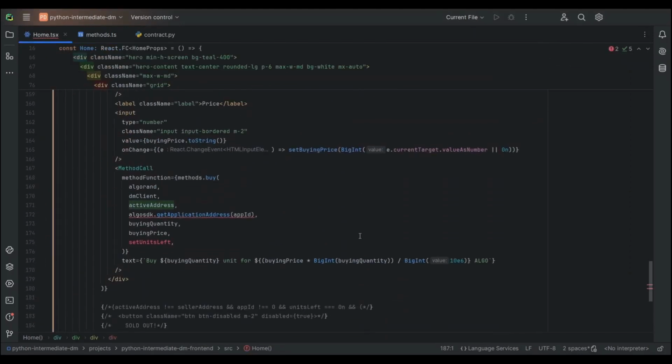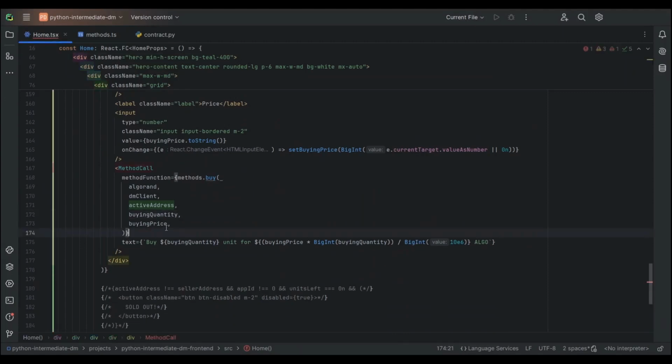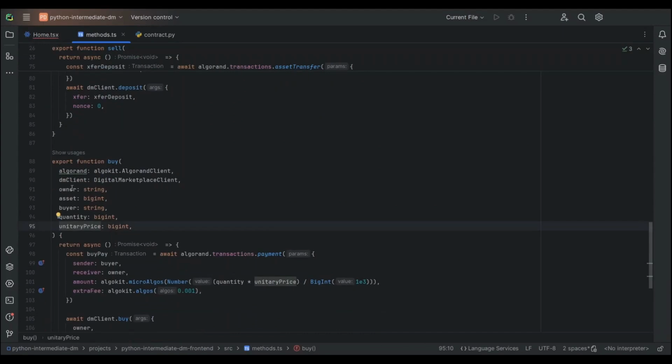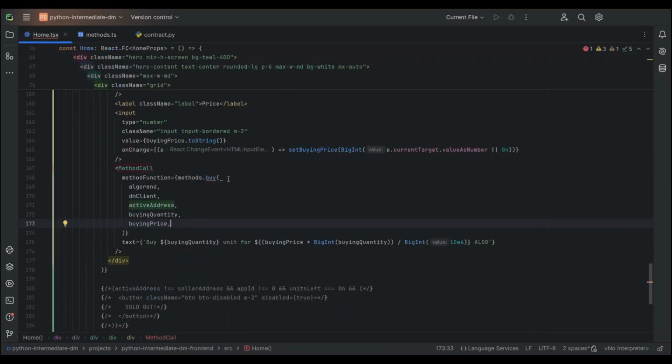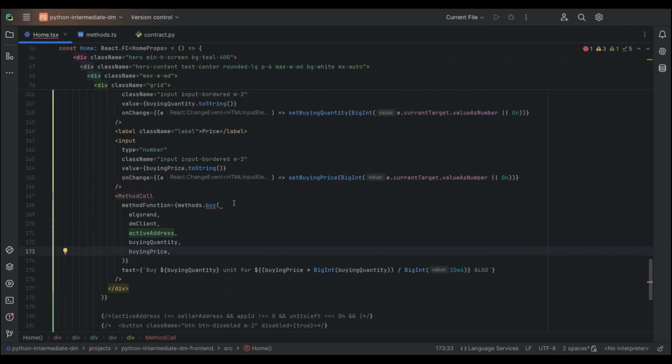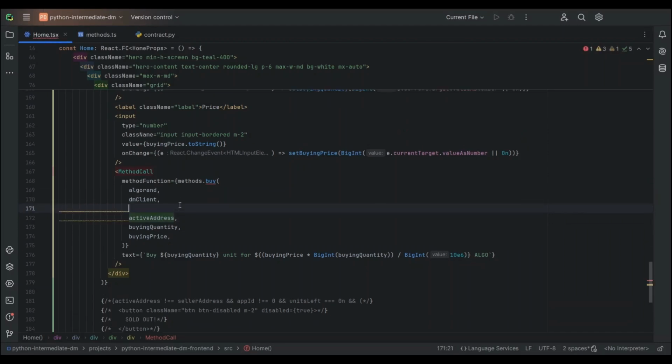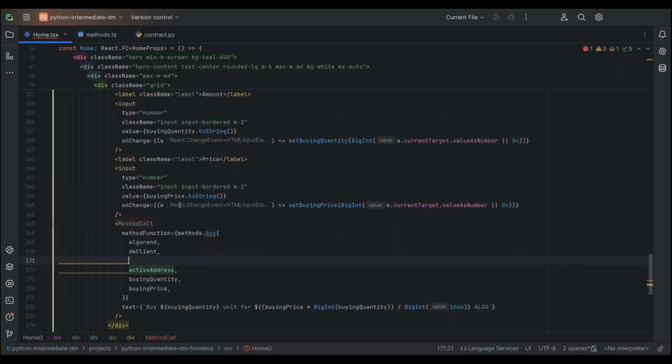Now we want to correct the call to this method, and so we know that we don't need the application and the set units. Buying quantity, buy price, that's fine. Quantity and price, but we need the owner, the asset, and the buyer. So this is the buyer, and the seller address is the owner.